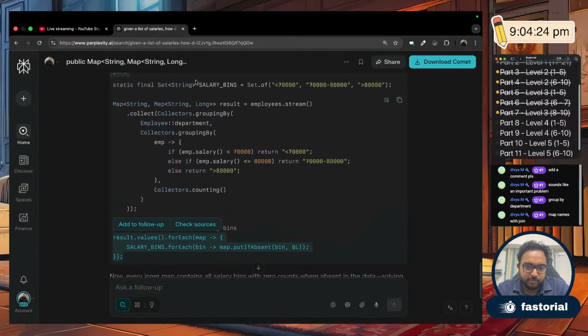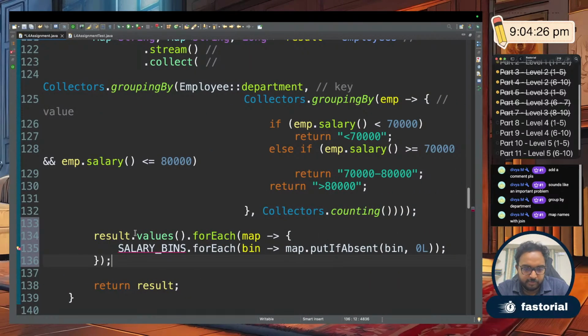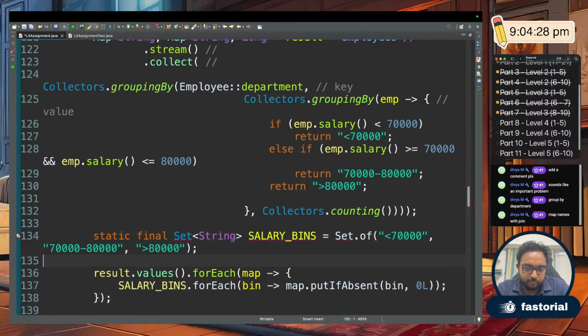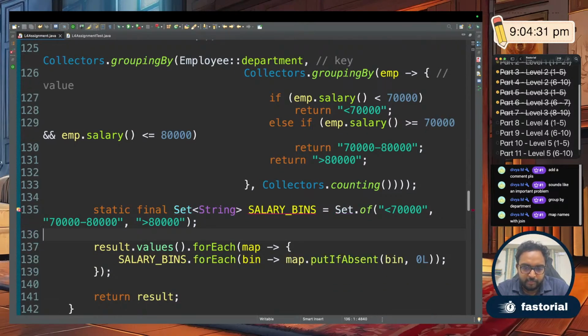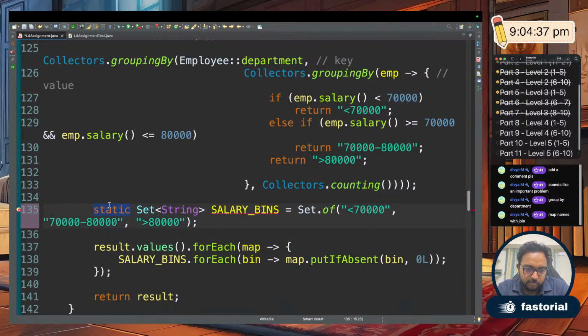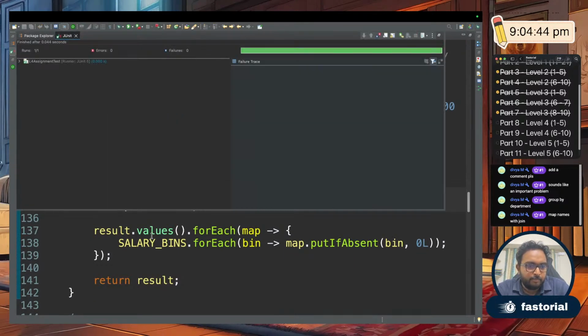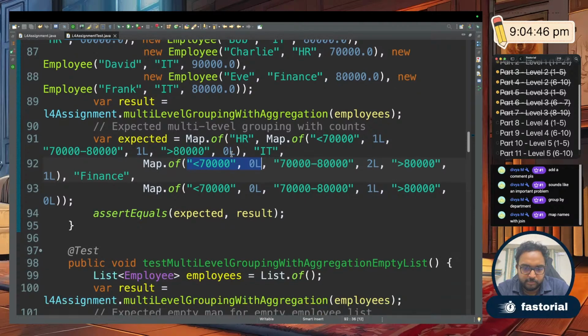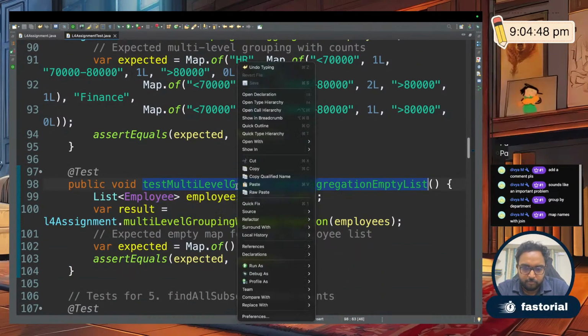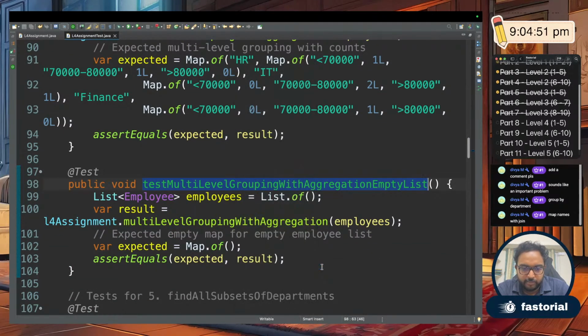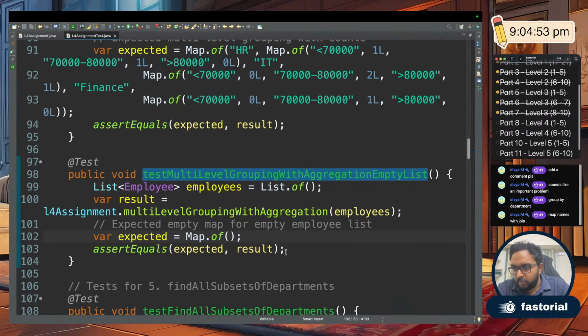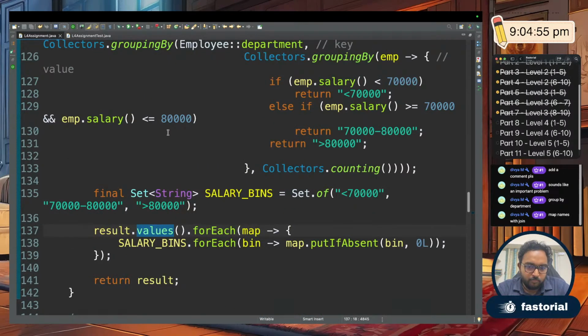And we need salary bins, which is actually having the items that we have to fill. Okay, import that. Why is this showing error? Illegal modifier, only final is permitted, no static, final. Okay, so this should now pass the test case, right? That passed. And let me try the next test case. Run as JUnit test. That passed as well. Okay, so with that is done.